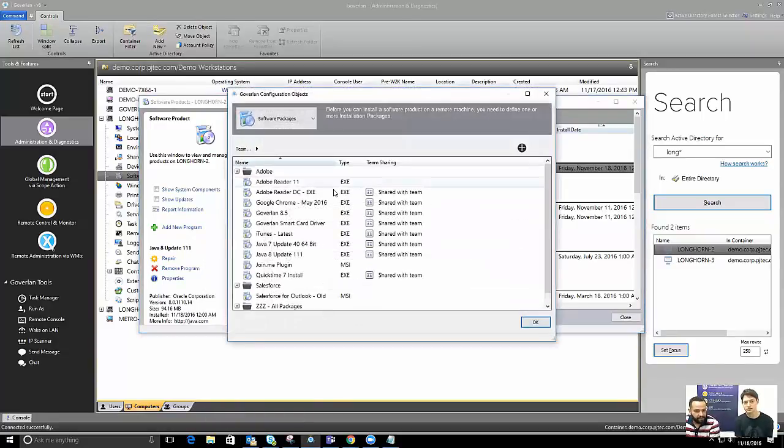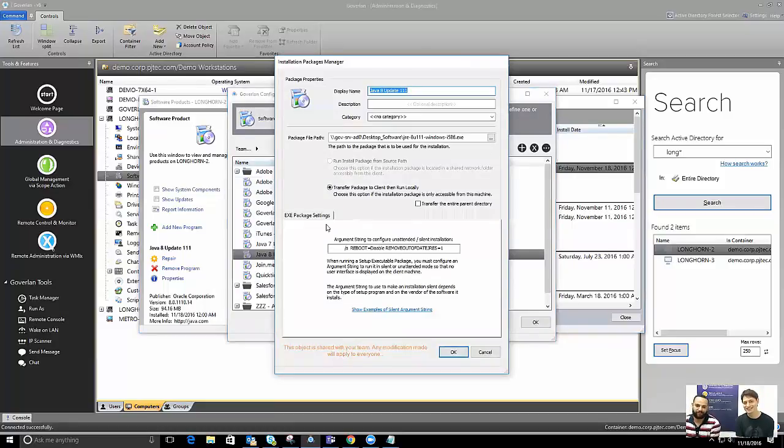One, thankfully, since Java 8 update 60 and above, they included a beautiful switch called remove out of date JREs, which took me countless hours to find, but I found it. You can use this switch along with the Java install package, and Java itself will attempt to remove any out of date Java packages. So when I'm patching Java, I can have it remove all the old stuff.